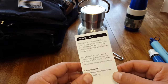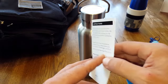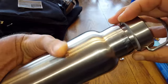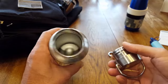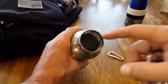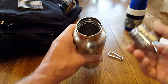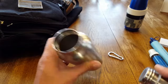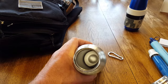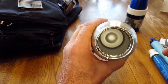One thing that I want to bring up is that I haven't seen it in this manual, but in a previous manual, there was a misprint stating that this water bottle was lined with some other kind of thing. The big thing is they were touting how it's chemical-free, BPA-free, 100% stainless steel, food grade and all that. And then the misprint in a previous version of this little manual stated that there was a coating in here, which kind of made all of their marketing and the good reasons why we wanted to pick this up kind of useless and void. But after contacting the manufacturer and speaking with them, they explained to me that it was a misprint and it's good to go. There is no lining in here, and as I could tell, it's just 100% food grade stainless steel.